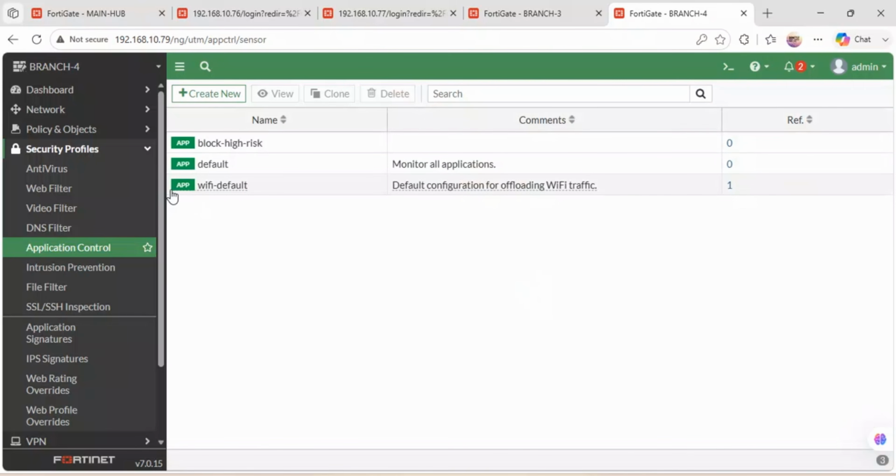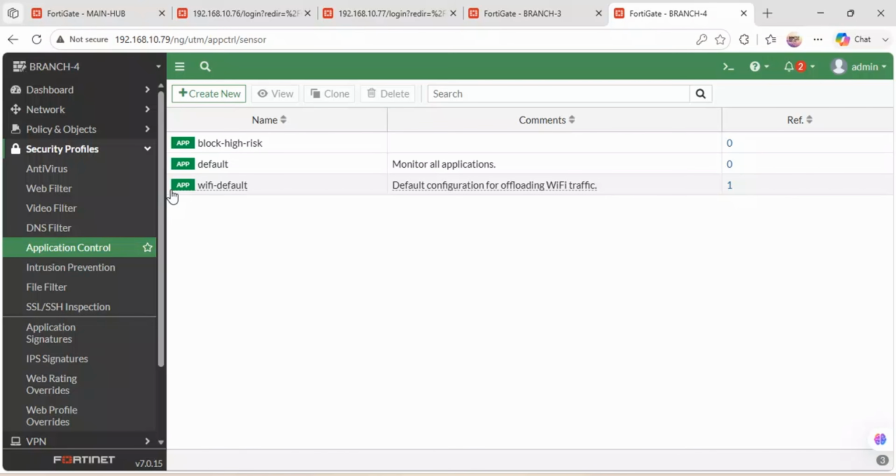So steps to create captive portal. First of all, you create a user or users, then you create a group. You join the users into the groups. Once you join users into the groups, then on the interface that is facing the LAN, now you enable the security mode.